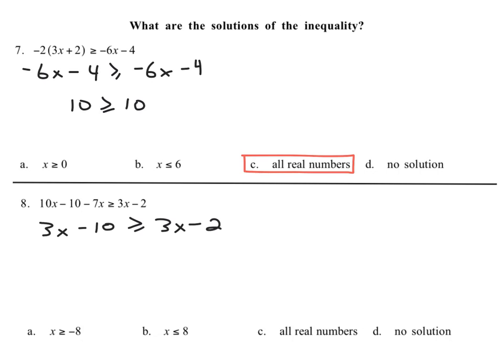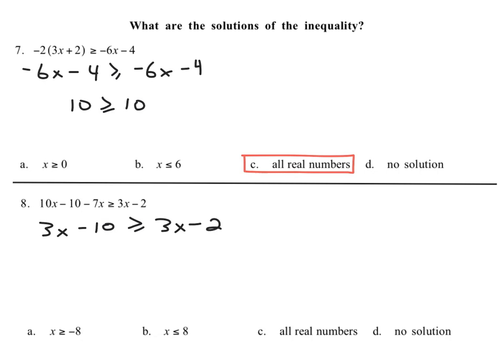And in fact, watch what happens here, okay? Well, I'll just talk about it conceptually. This amount, if you start with some amount and you take off 10, that's always going to be less than if you start with that amount and you only take away 2, right? You're taking away more here from 3x than you are here. So once you take away more, this has to be less. But this says greater than or equal to. It's never going to be.